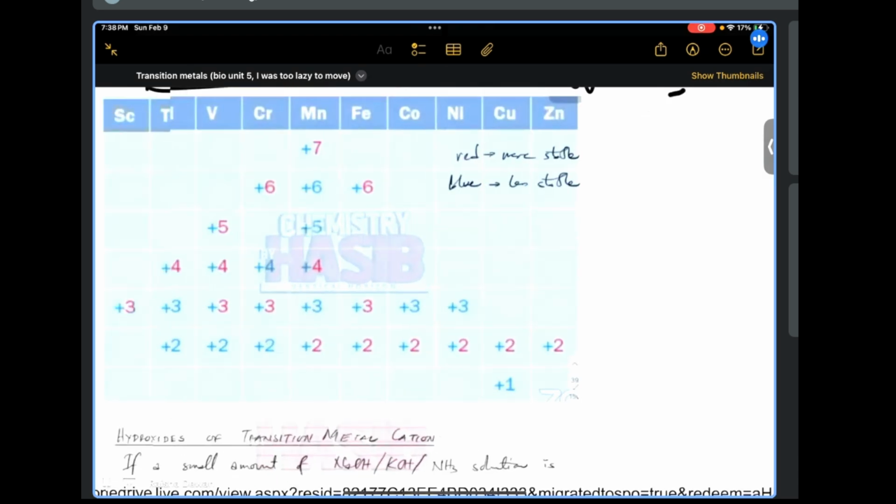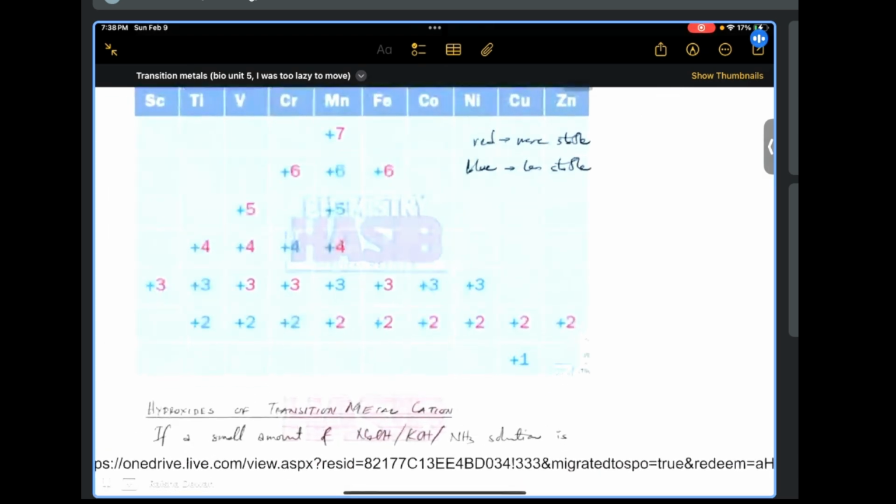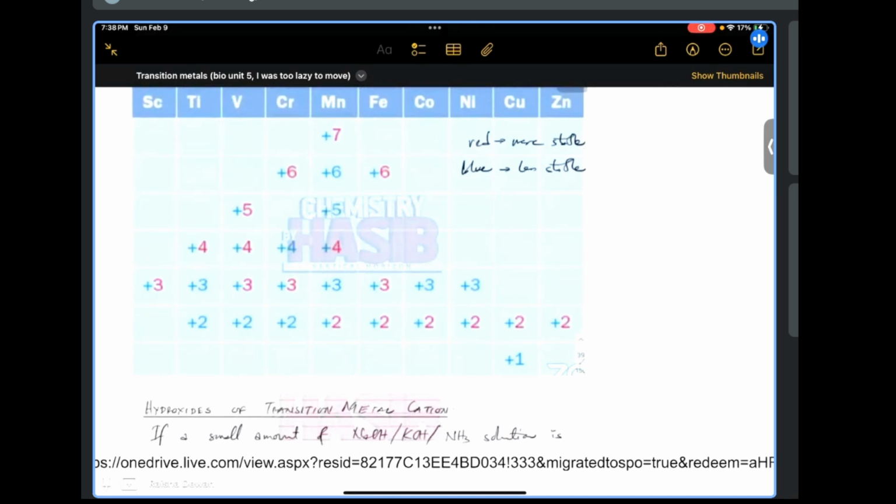Now let's go through this part. This is extremely important. What I will do is I will provide you guys with a note, but before that, please let me know whether you guys are clear with oxidation numbers or not. There are a couple of things in A2 chemistry which I have seen over the years students facing a lot of problems with: Hess's cycle, oxidation numbers, and ionic equations. These are very basic things which you guys still face problems with. So does anyone have any problem regarding oxidation numbers?